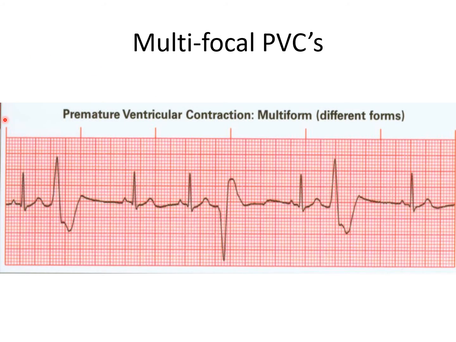Here again, we see the presence of premature ventricular contractions, and they're pretty easy to spot. We can easily see that this is wide and bizarre. This is not normal. This either. In fact, this one looks like this one, but this one doesn't look like either of them. So in this case, the PVCs have different forms, and it's referred to as multiform.